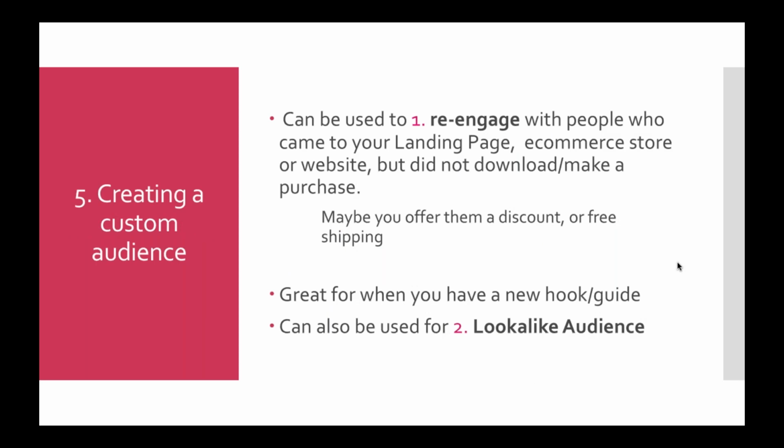Now, once you've done retargeting, you then have a couple of options. You've got two options to use that information that Facebook has enabled for you. The first option is you can re-engage with the people that have ended up on your landing page or your e-commerce store or website but didn't make that download, didn't make that purchase. You can re-engage with them by creating a custom audience that specifically uses, by pasting the URL of the website that they have been on, and then pasting the URL of the bit that they didn't end up on.